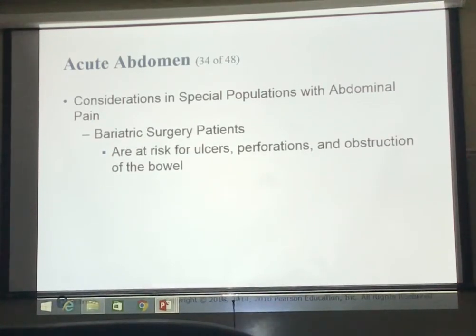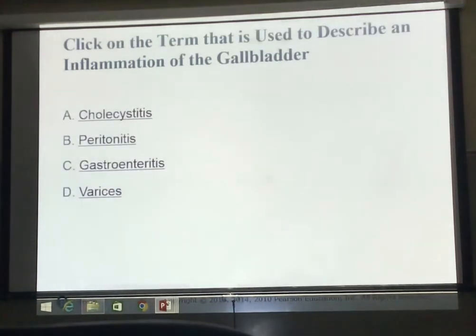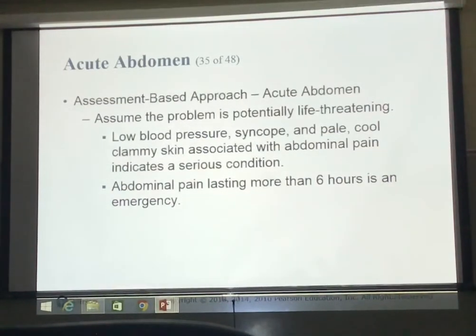All right, bariatric surgery patients. Within 1 year of surgery, 20% of post-bariatric surgery patients are admitted to the hospital. Within 3 years, 40% are hospitalized. Abdominal complaints in post-bariatric surgery patients could be an indication of a serious condition. All right, abdominal pain lasting longer than 6 hours, regardless of intensity, is considered a medical emergency.